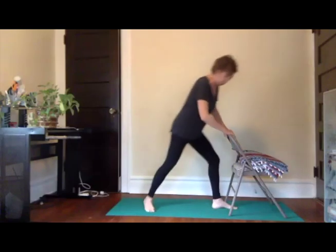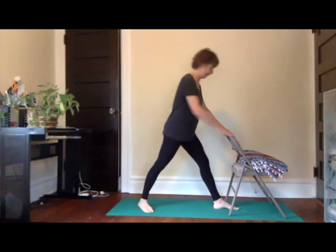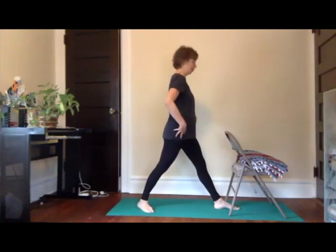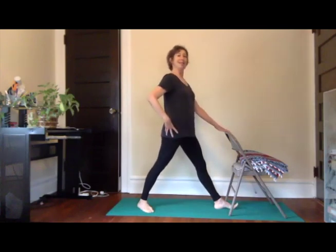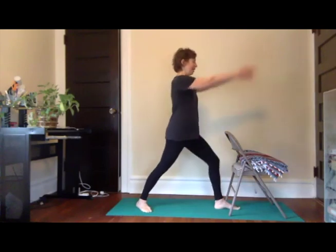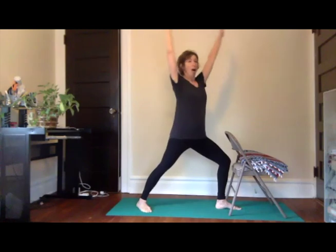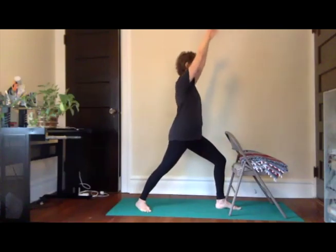Turning a little bit more. So here you are in your turned out position. You're going to turn a little bit more inward again. Maybe not all the way to warrior one. And we'll do our little combination flow. Bending the knee, lifting the arms, open up to warrior two. Bring that arm down and around, warrior one.